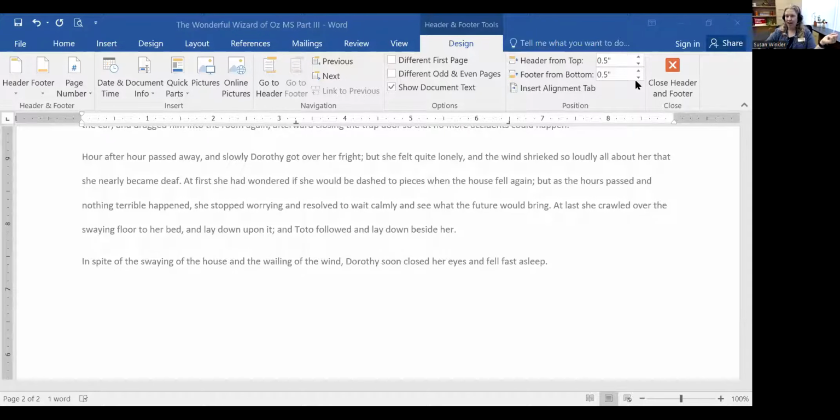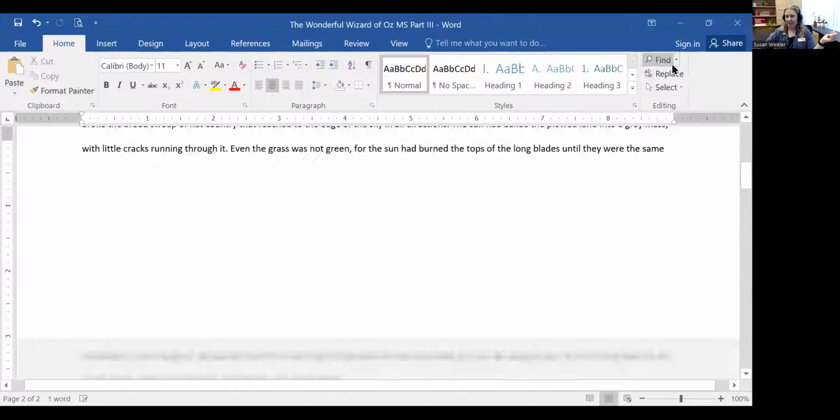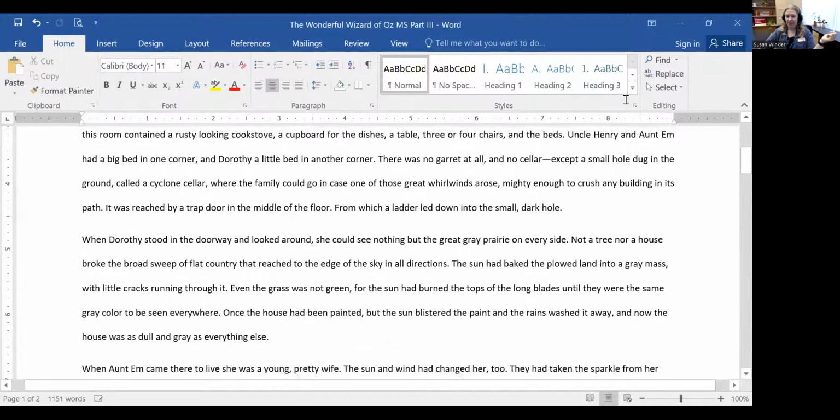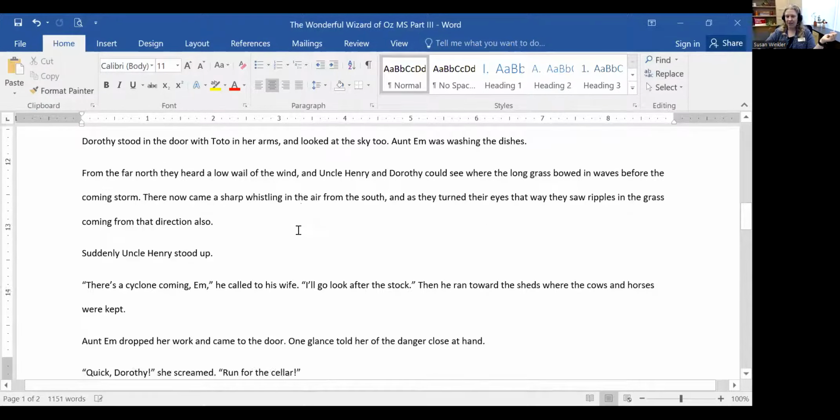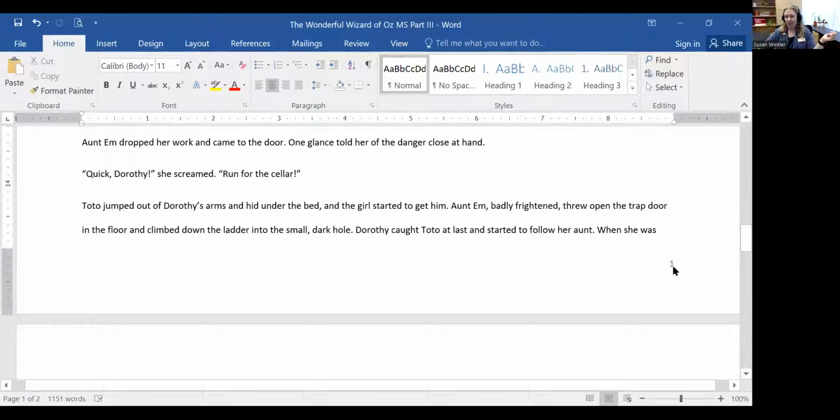And over here on the side where it says close header and footer, I'm going to go ahead and close the header and footer. So then everyone can see what it looks like with page numbers. If you look down at the bottom here, you'll see the 1 and it's slightly grayed out. So it's in a slightly lighter color down here at the bottom. I'm hoping everybody can see kind of where my cursor is. Bottom left, bottom right corner here, that it's slightly different color.